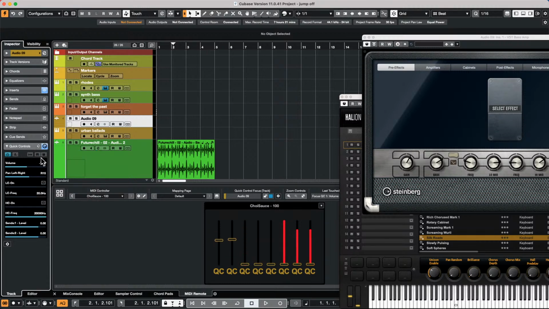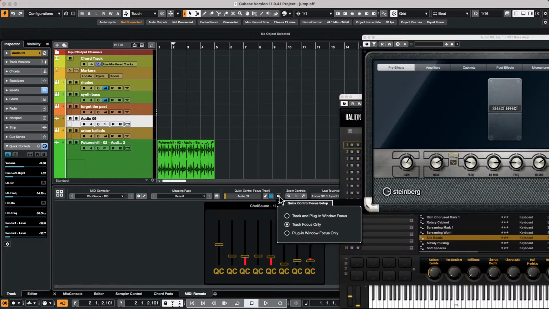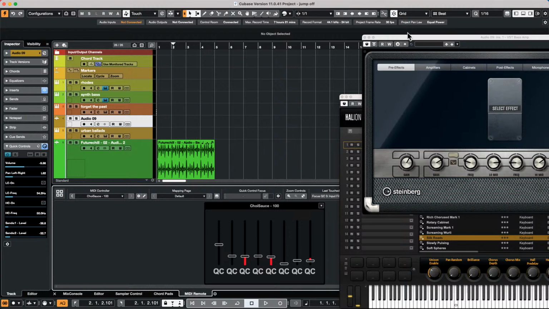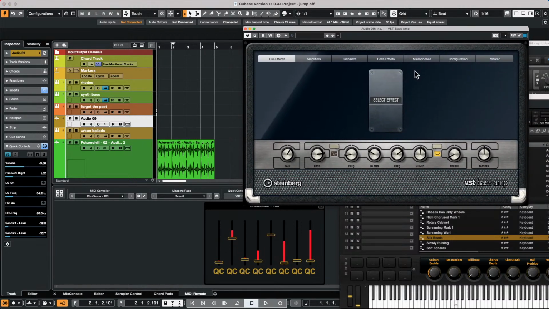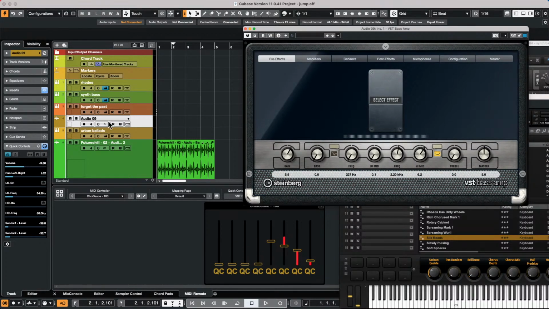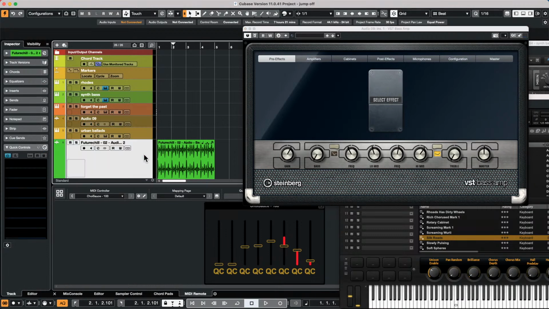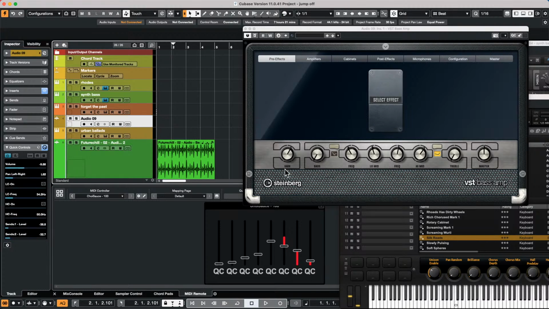So now as I adjust, I'm adjusting volume, pan, low cut, my low cut frequency. So I could just come right over here and adjust my 8 quick controls. So if I want this to be only on the plugin, as soon as I click on the plugin, I can now control parameters for the plugin. So if I select a different track, I could control whatever the plugin would be.